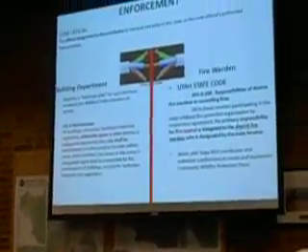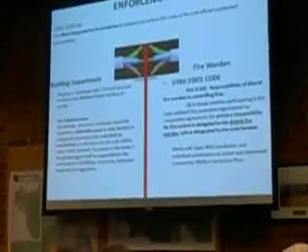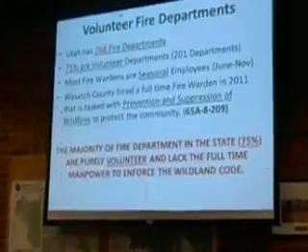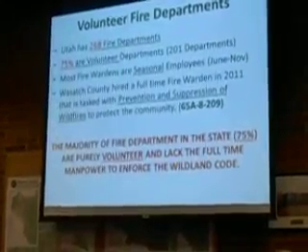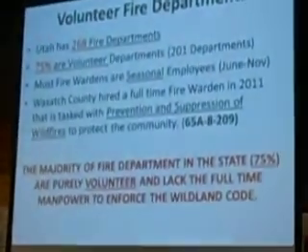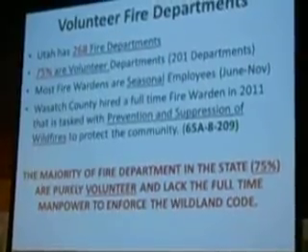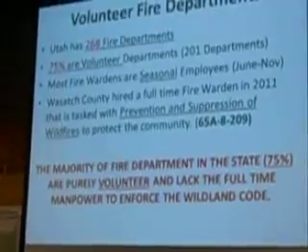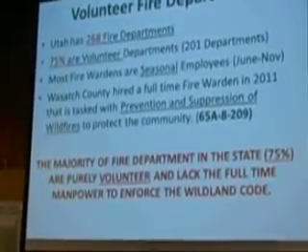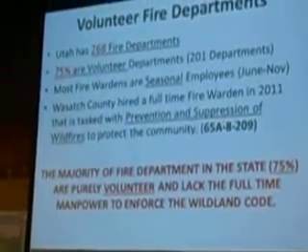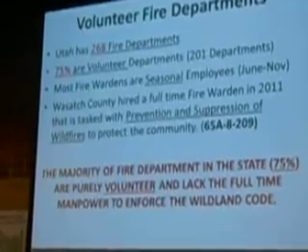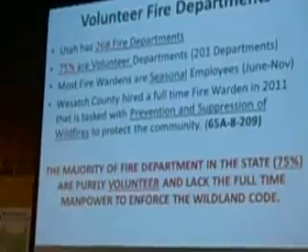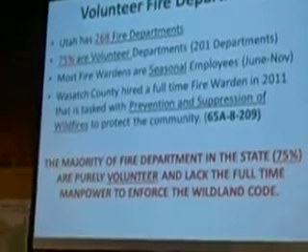And as far as who is tasked with enforcing it, Utah currently, as of 2013 statistics, has 268 fire departments. 75% are volunteer, meaning they lack the personnel to enforce the wildland code. Because when we heard Mr. Vickers speak, it's up to you gentlemen to decide who is more able and capable of enforcing the fire code, who has more expertise. It doesn't come down to what Clint thinks or anything. It's what you gentlemen feel is needed.